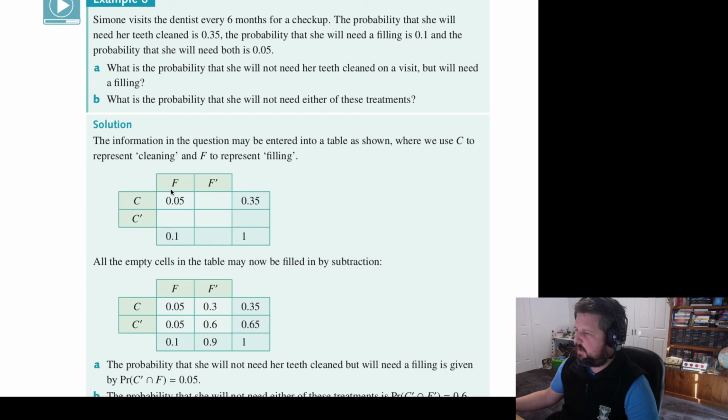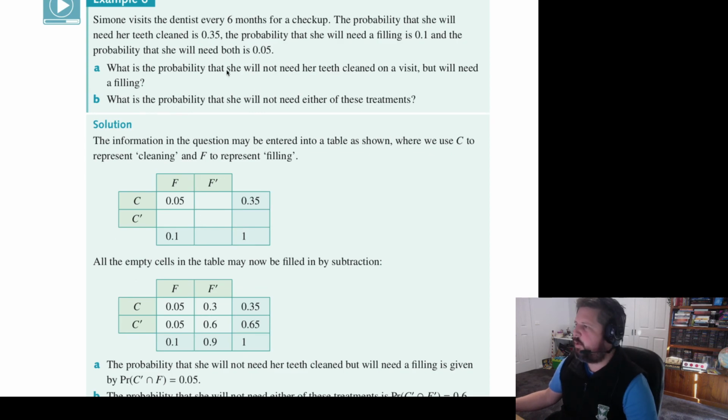From that information, we can now use our basic math skills to fill in these gaps here. So we know that this here plus this one here have to add up to that. So you could do this, take away this, get that one and fill it in. We can also use our skills to fill this one in using the same knowledge. We've got all these listed here. You could then know that this row has to equal 1. You can do 1 take away 0.1, gives you that there, and so forth. Eventually you can fill out all this table here and know that information, which is good. Get that table set up and then you can answer the types of questions they ask.